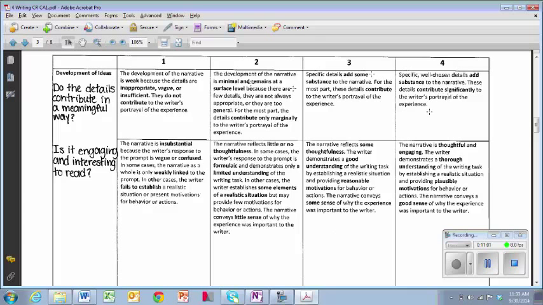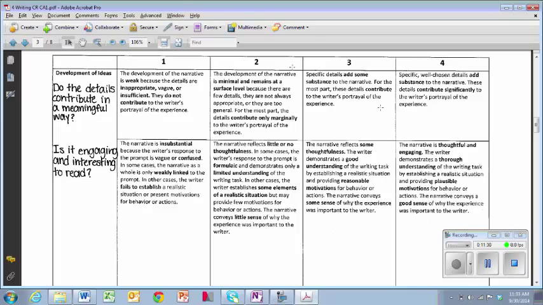And one word that sticks out to me here is surface level. So if we're talking about the details being inappropriate or vague, or maybe it's a very serious paper and they write a detail that's kind of funny, but it doesn't really fit, it doesn't really show that scholar's voice, that would be a 1. If it's very surface level, so they're writing about a time they worked really hard to achieve something, but it's very surface level and you don't ever get any details as to why it's so important to the writer, then that would be a level 2 because it's surface level.